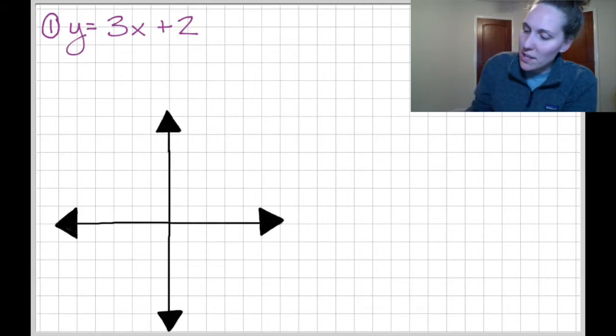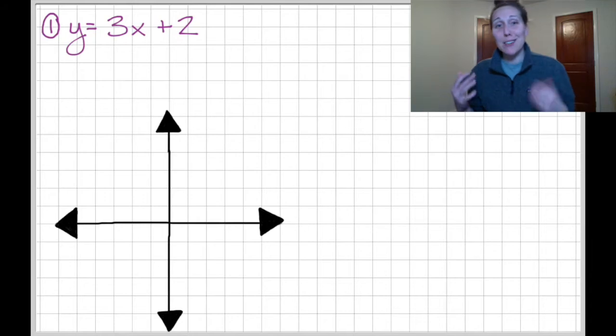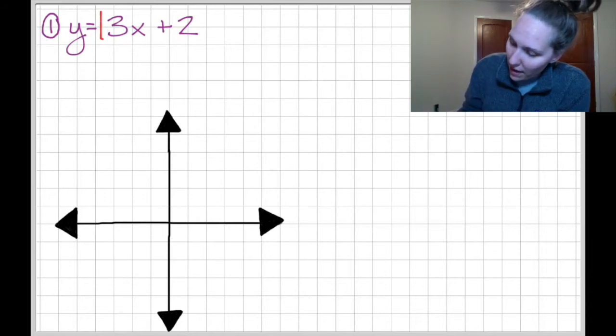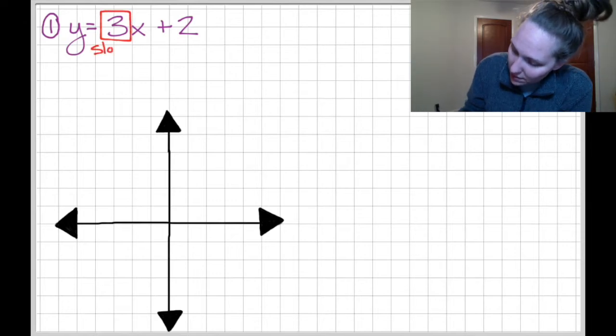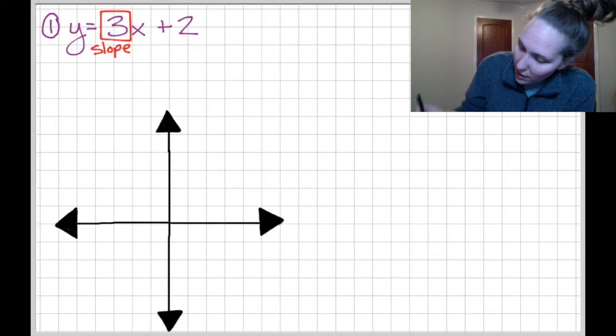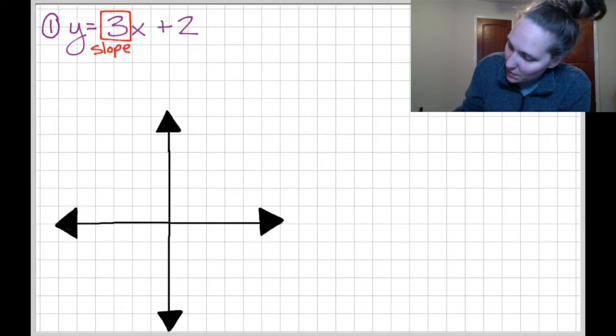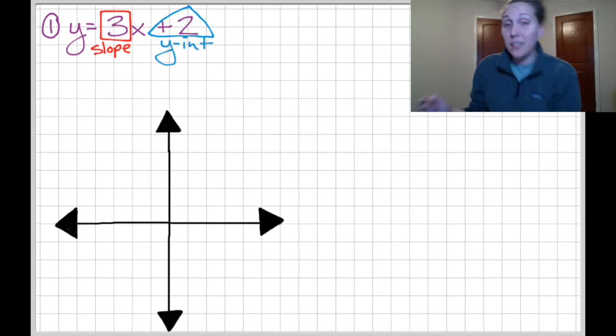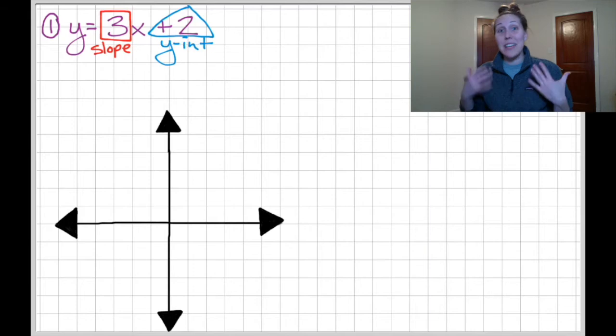We know this equation is in slope-intercept form because we can see it's in y equals mx plus b. Beautiful. So we can see that we have our m here right next to our x, which again is our slope. And we can see we have our y-intercept here, our positive 2. We need these. In order to be able to put a line on a graph, it actually has to be in slope-intercept form because we need the slope and we need the y-intercept.